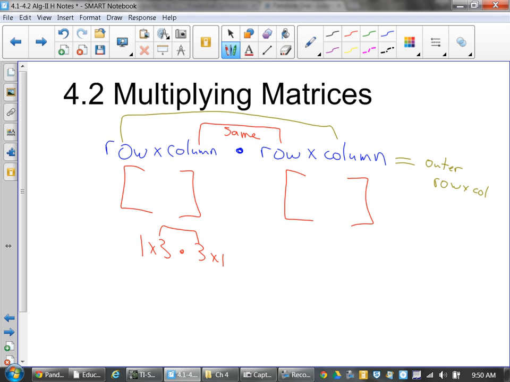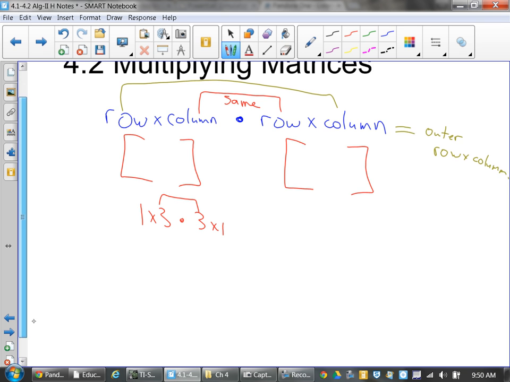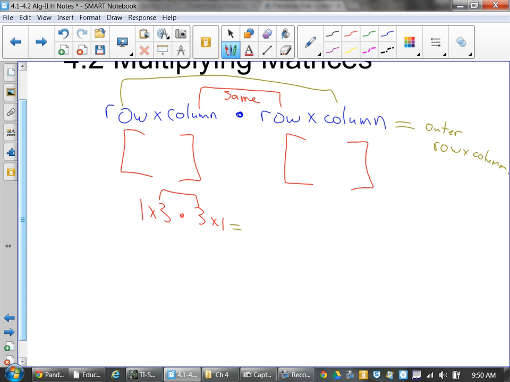When you say "by what is equal to," you mean that's what the dimensions are? Yes, that would be the dimensions of the new matrix. So the one that Jared was talking about earlier, the 1 by 3 times a 3 by 1, would result in a 1 by 1 matrix, which is a single entry. It's kind of weird, but it's how it works.